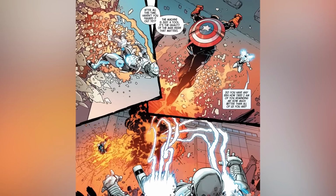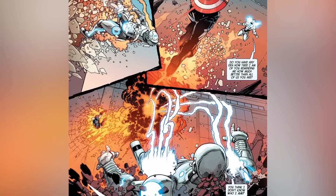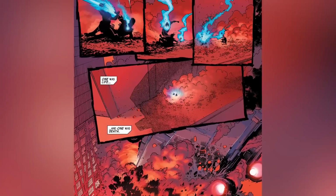All of the buildup of Superior Iron Man becoming evil comes to an epic climax in issue 44 of Avengers, which is when this event takes place. It's also, spoiler alert, the last issue that we see Superior Iron Man in, because he actually dies at the end of the battle. Although Captain America doesn't really take the win either, they both die in a helicarrier crash.